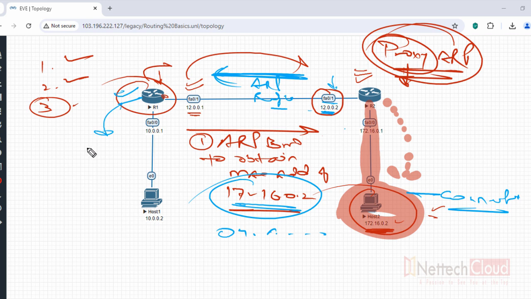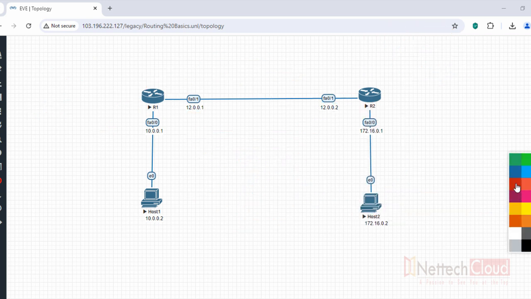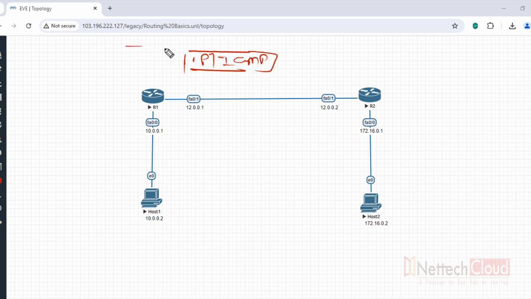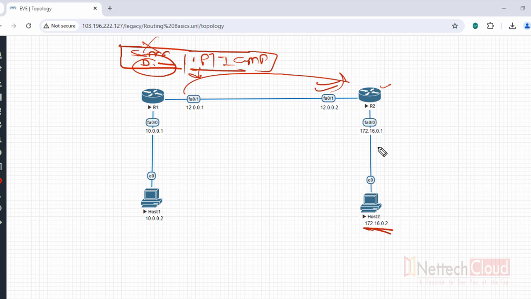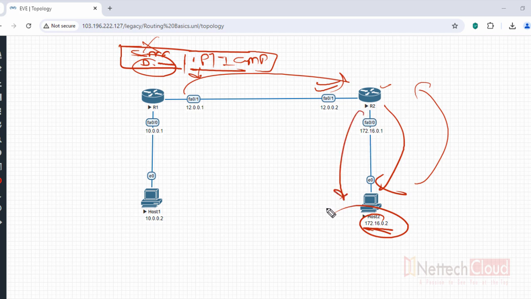So what happens now? R1 obtains the MAC address, then R1 will do encapsulation, building the layer 2 header. Now the packet is further encapsulated, right? Sender MAC, destination MAC. The destination MAC would be of the F0/1 interface. So the packet is sent to R2. R2 will again remove the outermost layer 2 header, will look at the IP header, and will find destination IP 172.16.0.2. R2 will send an ARP broadcast again, who is 172.16.0.2, tell your MAC. Host 2 will just provide the MAC address. The packet is again encapsulated and forwarded to host 2, right?